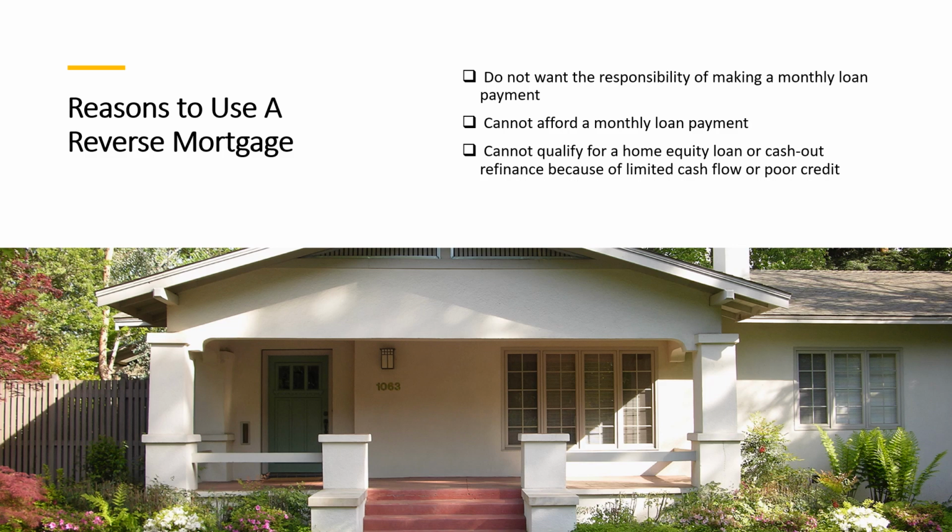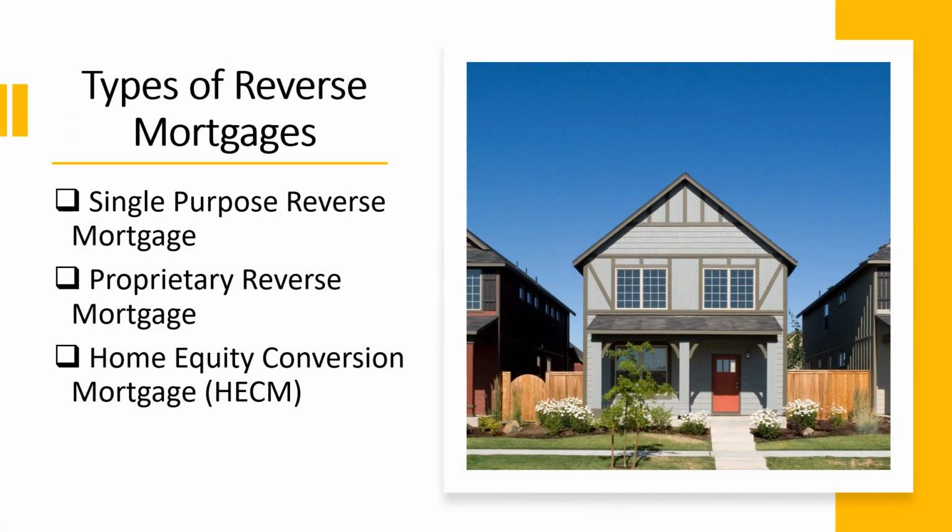There are some different types of reverse mortgages that I wanted to show you as well. These are the three types of reverse mortgages that are available. Out of the three, the home equity conversion mortgage is the one used most often, and that is the one that we're going to be talking about in the next video. Additional information on the other two will be in the description.